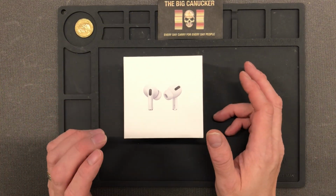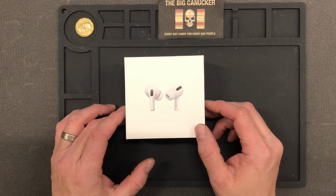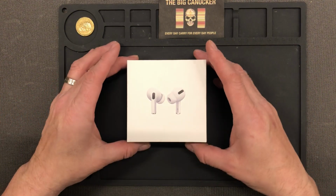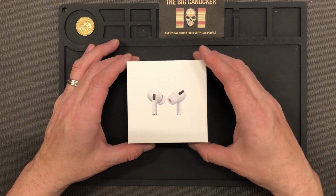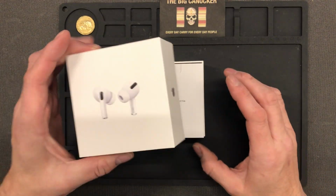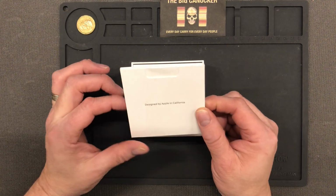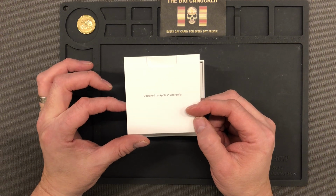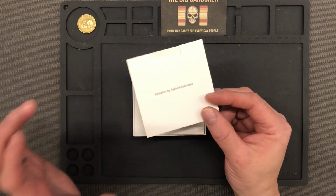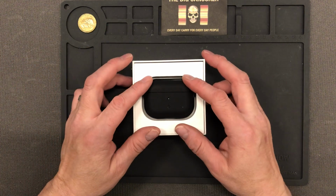First thing you got to say, if you're an Apple fanboy like me, you'll know that Apple cares about its packaging just about as much as it cares about its product inside. So it's always a joy to open up these Apple products, and no doubt they did it with this too. It's just such a nice form-fitting lid. Now inside you're going to have, of course, your designed by Apple in California. This is going to be all your documentation, your warranty, your manual, stuff like that, troubleshooting guide. But most of this stuff I see online and I watch videos, so I'm going to put that aside for now. Now, this is how it comes packaged.